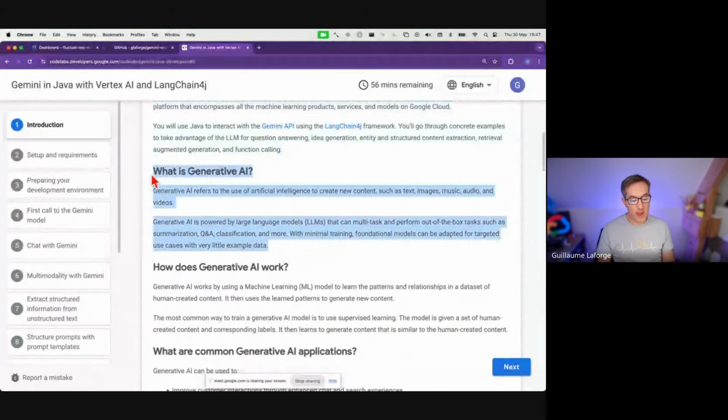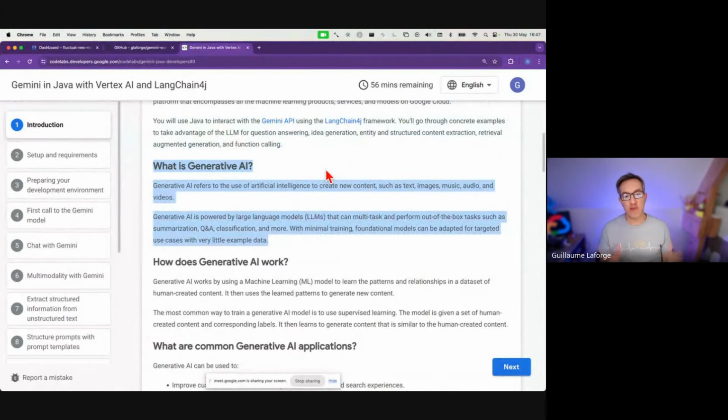So, a quick high-level overview of generative AI. Generative AI refers to this field of artificial intelligence that is used to create new content. You can generate text, you can generate images, and other sorts of outputs.